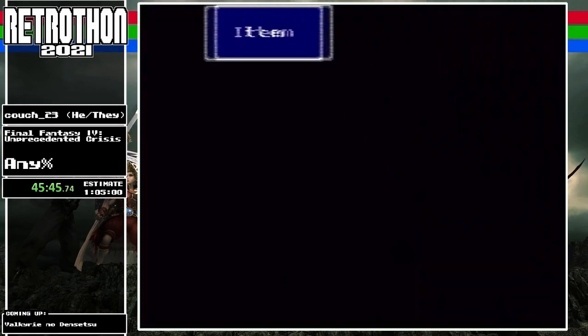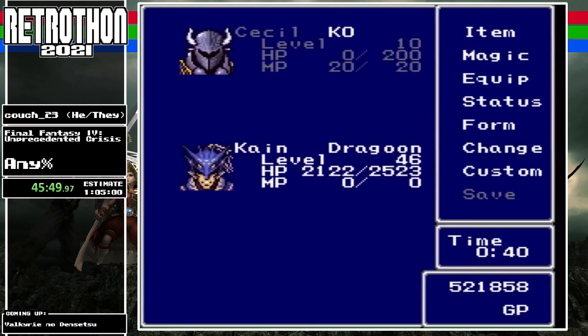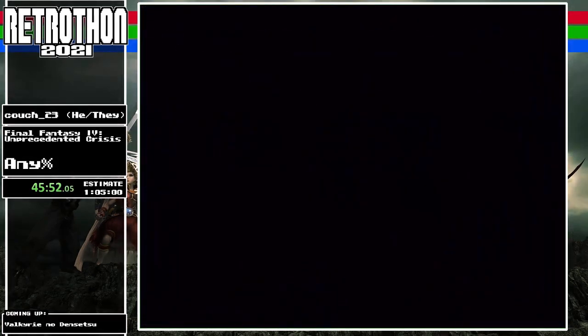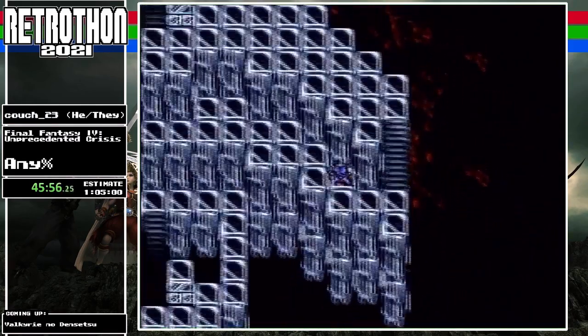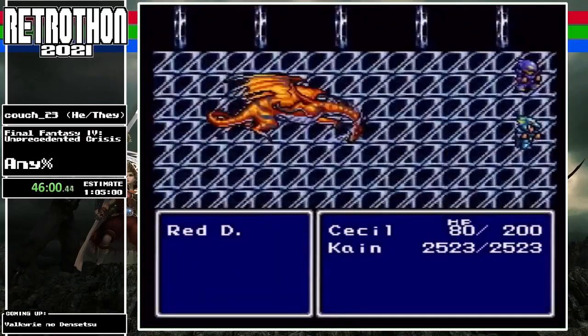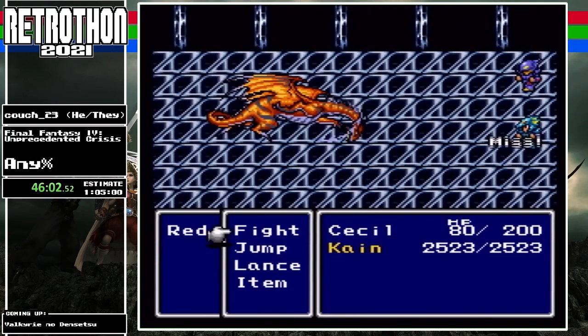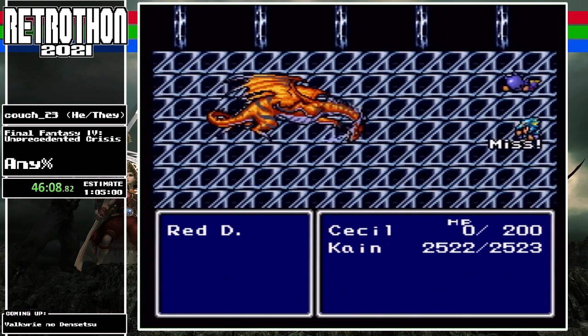Cecil back up. Heal Kane. And make our way down. There's one more save point before the final part of the descent. But we're gonna hope for no Evil Masks here. This is perfect. That's exactly what I wanted.